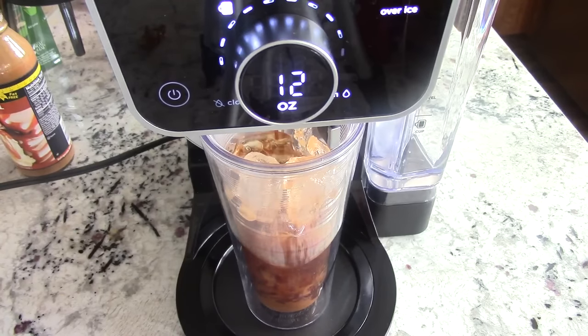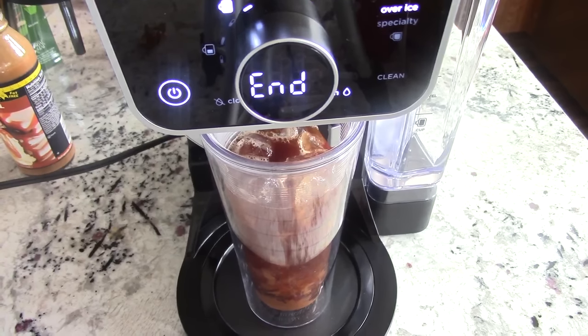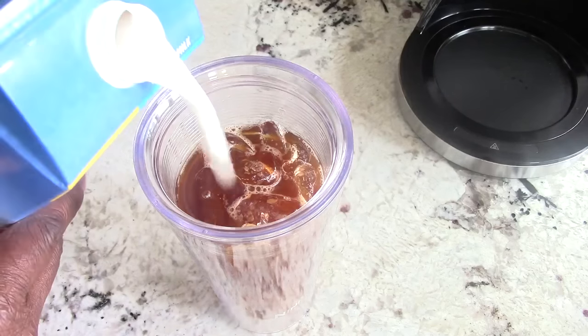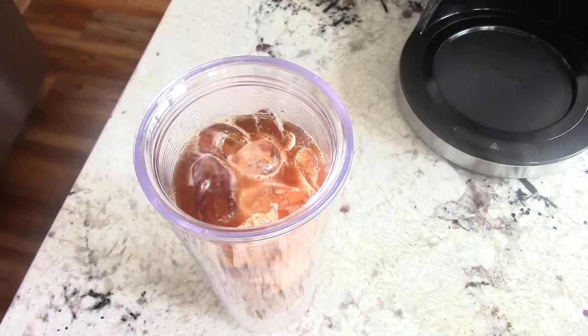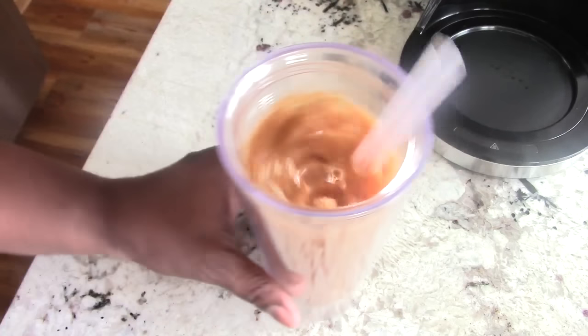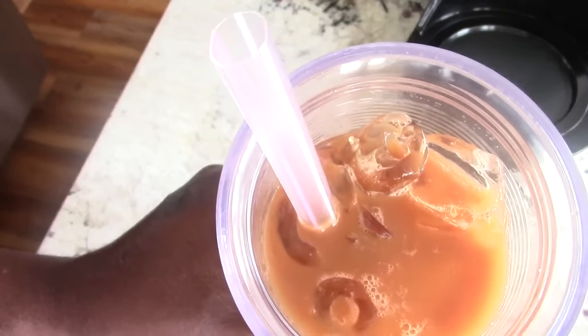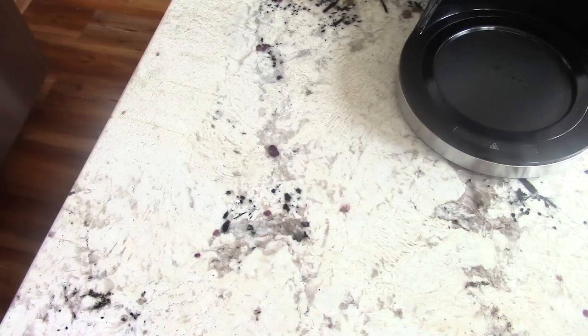Slide it to open, turn this on — brew style, I want over ice. The size options give me six, eight, ten, or twelve ounces — let's do twelve. Got a K-cup in there. Now we're coming down. I'm going to add a little almond milk, give it a nice color, take my straw and mix — there you have it. This could be you.